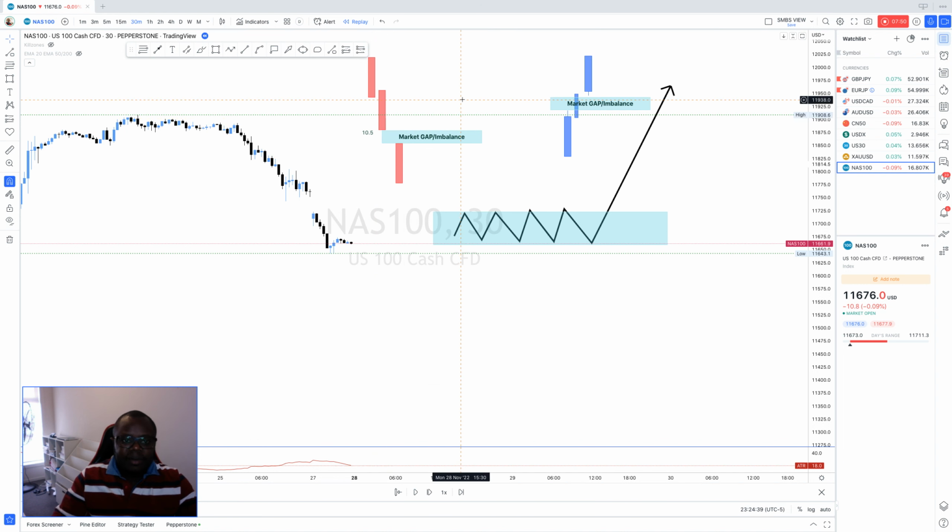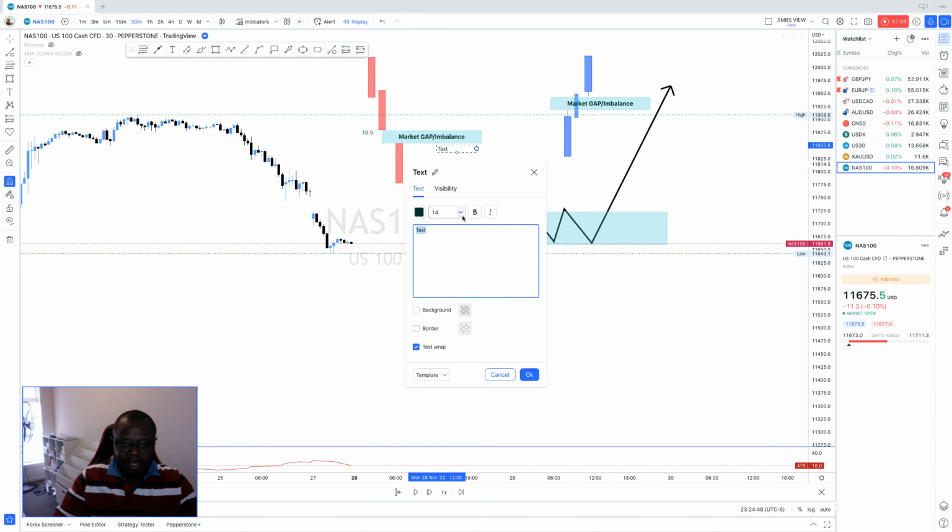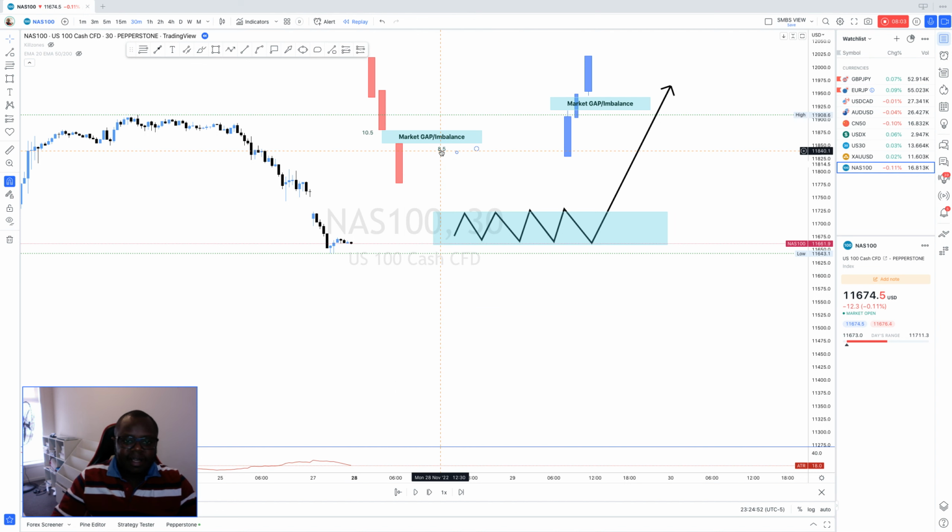when we come back on Monday, we find that the market began further down, away from here. Let's say this will be 8.5. When the market comes back, it will not begin from where it left off. Price will have moved a little bit, leaving a huge gap. That's what we call a market gap or market imbalance. Those are among the things that cause imbalance.